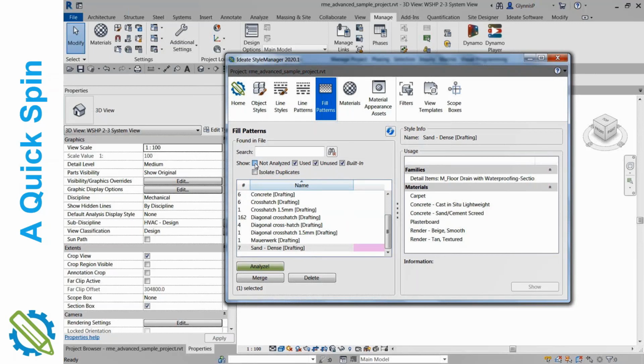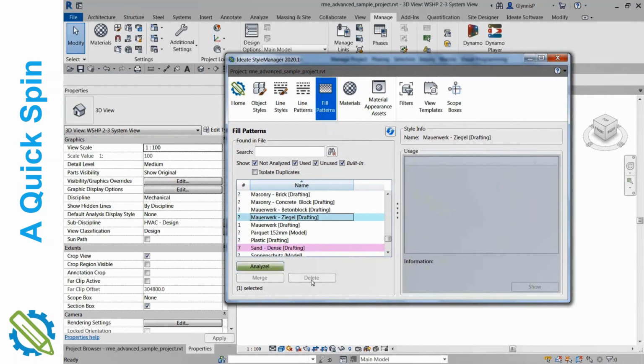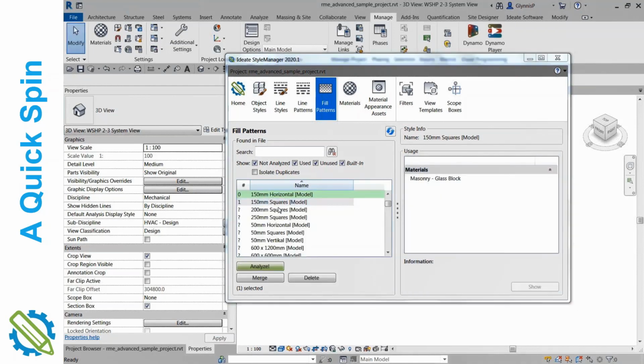I can see those that are not analyzed. That's one of the little check marks, to analyze or not analyze them, right? So if I haven't analyzed them yet, maybe I want to highlight some and analyze them. I can do a shift select and select multiple ones, or I can just do a double click. Even if it hasn't been analyzed, I can still rename it. You saw there, but I have to first analyze in order to merge or delete.